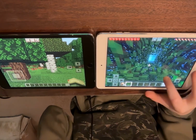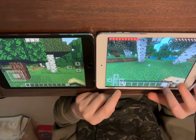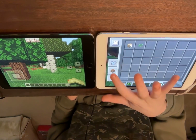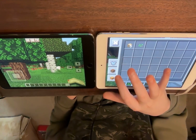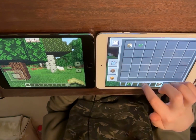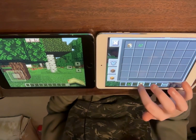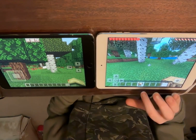So guys, as you can see, okay, let's go ahead and see what version of Minecraft this is. How do I open my inventory in this? Okay. Look at this old inventory. Crafting. Okay, yeah, the icon's moving, so it's definitely. I have no clue what I'm doing. I do remember how to drop things, you just hold it. Let's go ahead and see if that's correct.